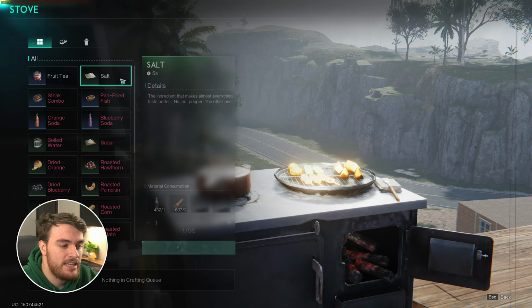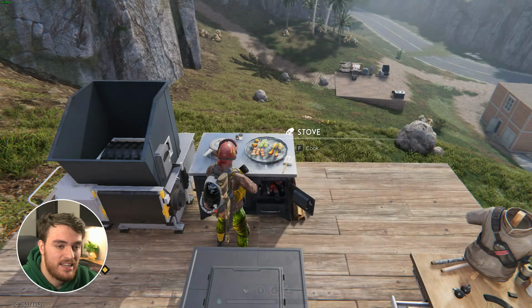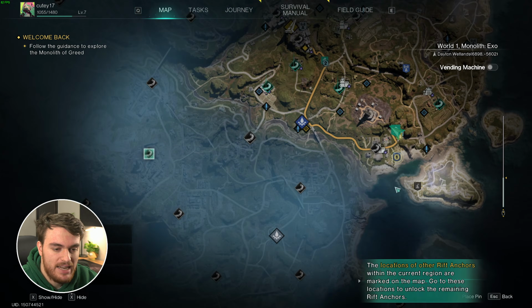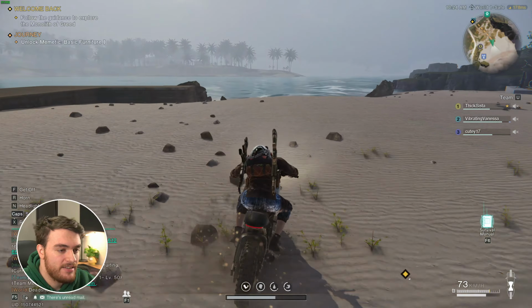Inside of here, you'll find the new salt recipe that just requires seawater. This is simple enough to get. Simply make your way towards the closest ocean, which for me is over here. For you, it could be quite a distance. Anyways, heading down to this ocean over here that I'm right next to at least, we should be able to hop out here somewhere on the beach.